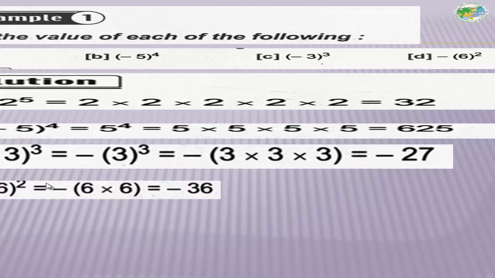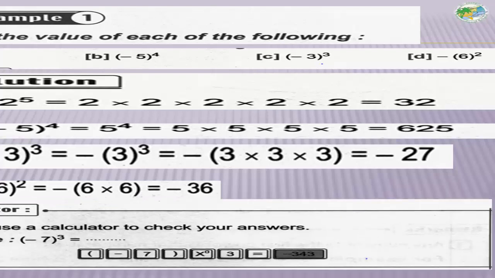Now negative 6 power 2. Here is the power an even number or an odd number? Even. So do we remove the negative? If the negative is inside the bracket, we can remove it when the power is even, but here the negative is outside the bracket, so we don't remove any sign. We remove the negative sign only if the power is even and the negative is inside the bracket; if it is outside the bracket, I can't remove it. Then it equals negative 6 times 6, which equals negative 36. We write the negative sign.